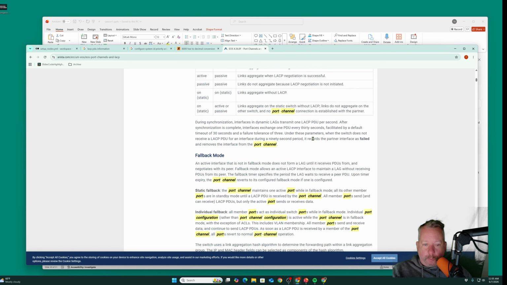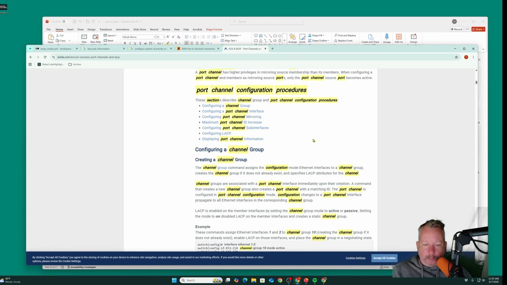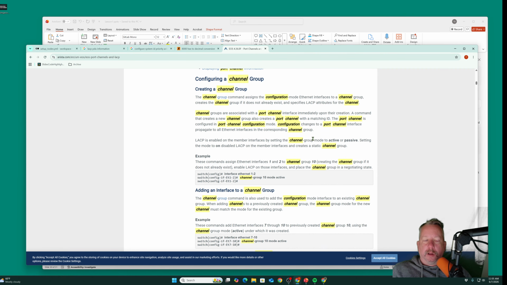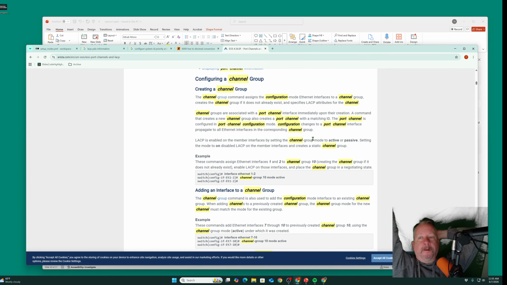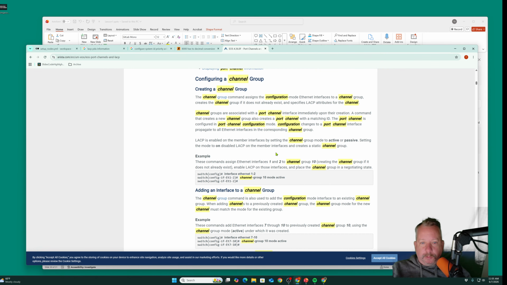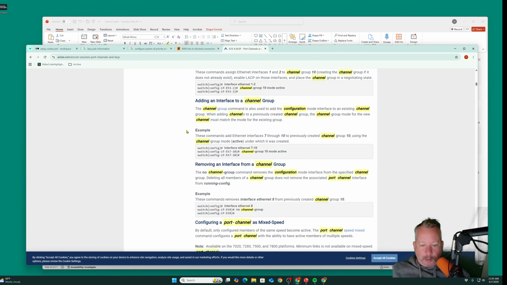Because I'm going to come back and we're going to do fallback mode when we talk about connecting hosts. Some hosts, you want to do LACP, but there's a period of time when it boots up. Maybe it's doing a network boot, where the network boot software doesn't support link aggregation. So if you don't detect a PDU, you put it into normal interface mode, non-lag, so you can get this thing started, and then when you see an LACP PDU, you combine it into a lag.